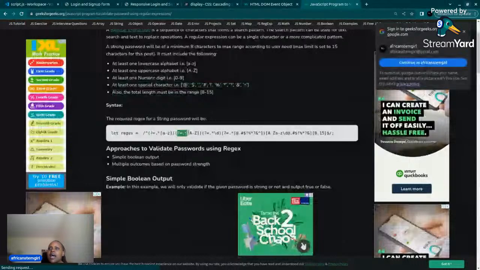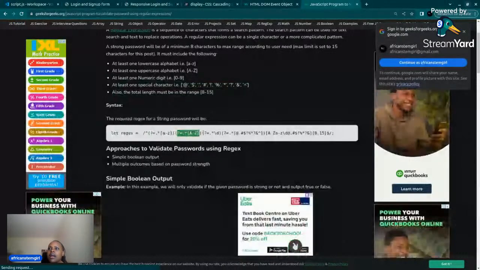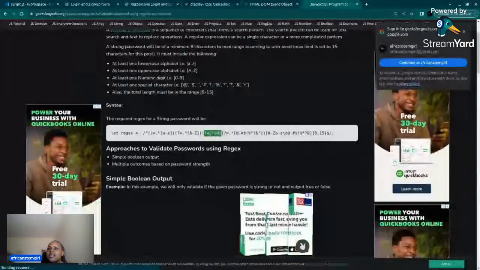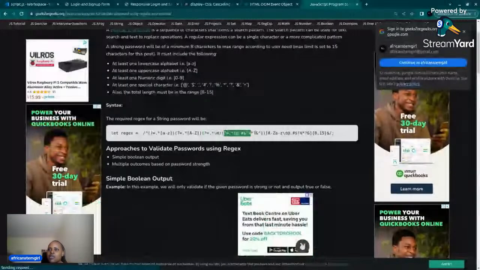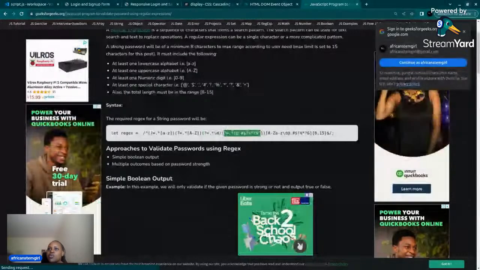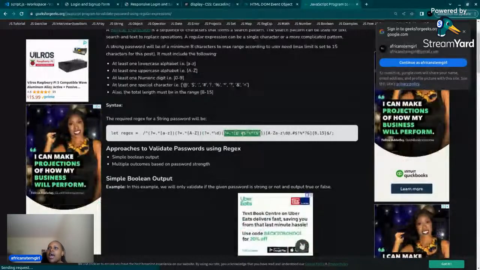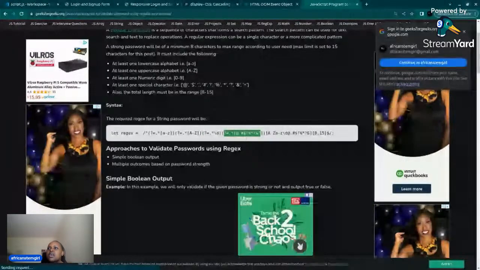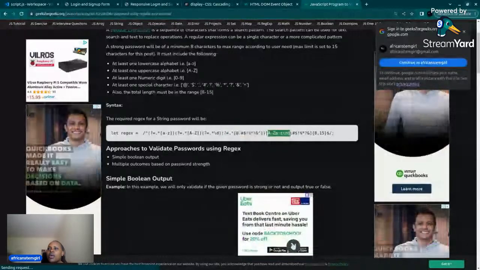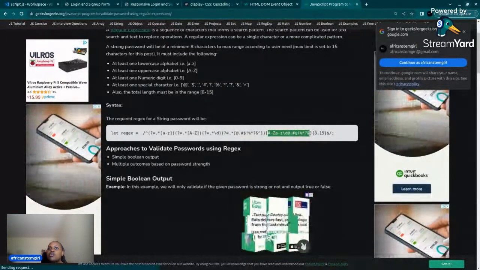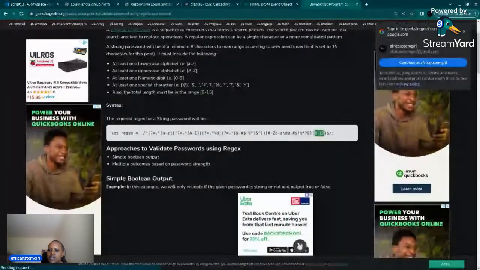I want it to contain a number, and I want it to contain these special characters, and these are the special characters I expect, one of them: a square bracket, an @ sign, dot, and so forth. I also want it to contain at least one capital or one small letter and all the others, and I want it to be between 8 to 15.